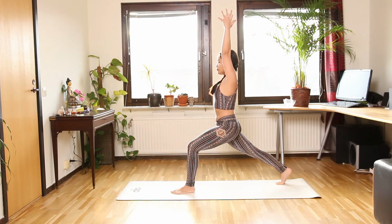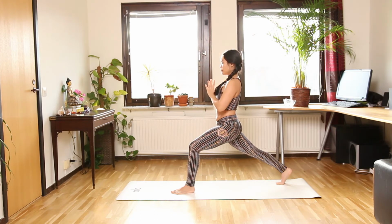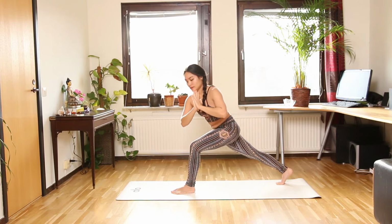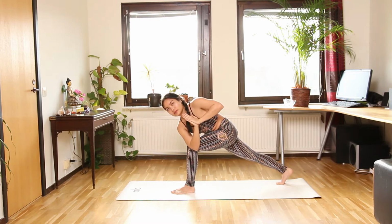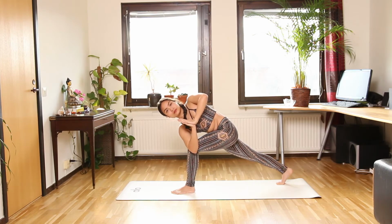And exhale, control your belly. Make the muscles very tight here. Inhale, hands in front of your heart. And exhale, twist toward the left side. Every time you exhale is a chance to twist deeper.